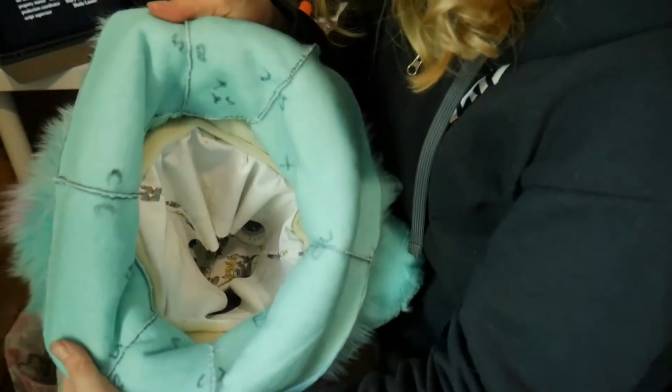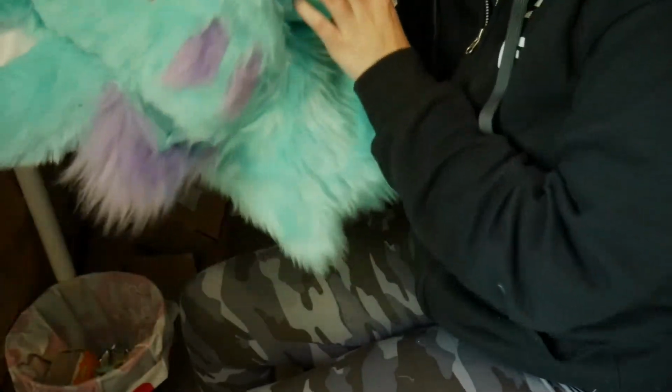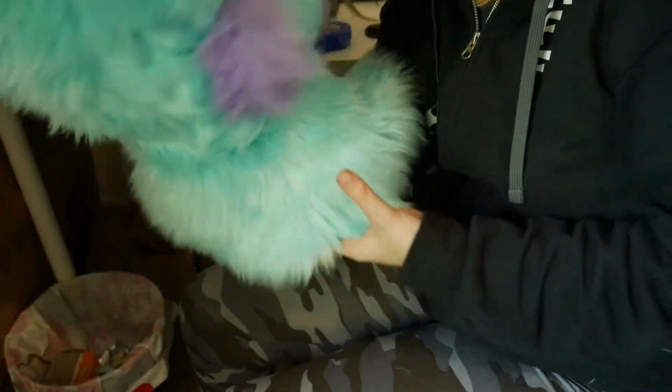This is what it looks like when it's all done. So this is the end of this tutorial. I'm just showing you the patterning and furring today, but I have finished this head now, and the next part should be up next week, showing you how to do the final details.